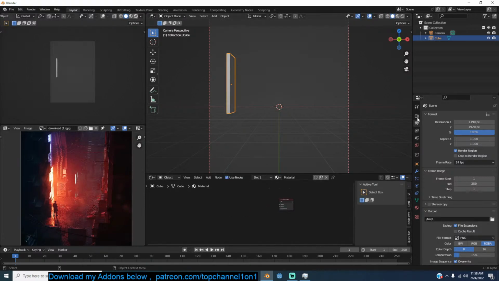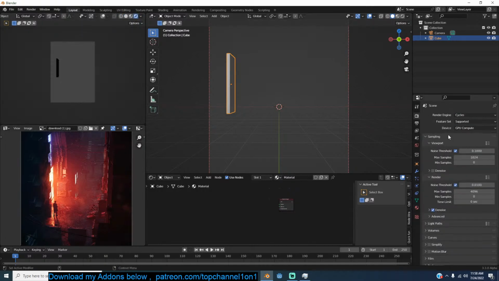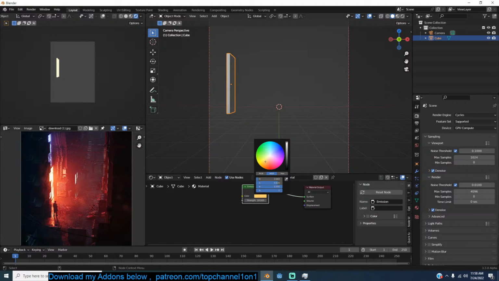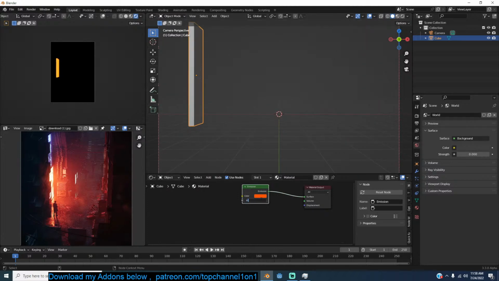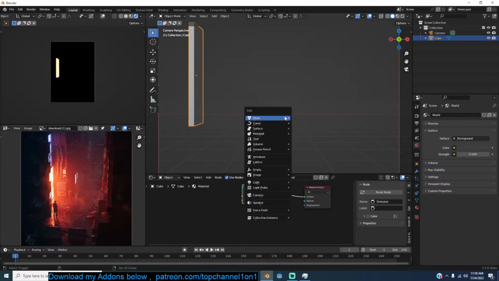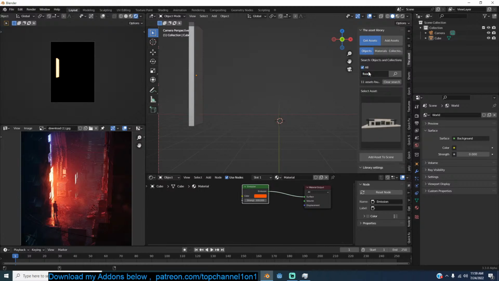So cycles, emission, the noise, let's make the wall dark. This is 100. Let's add a floor.